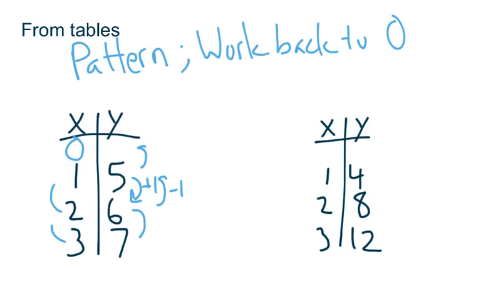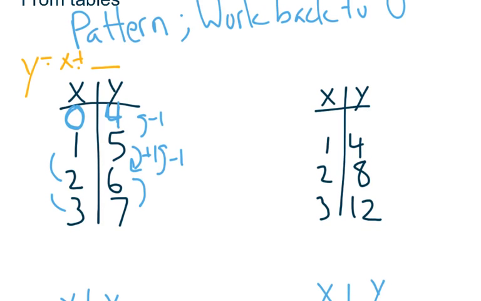Here I can subtract 1, and that would give me 4. I'm looking at that pattern. And what I'm seeing is if I have 0 and it's not equal to 0 here, this has to be y equals x plus or minus something. In this case, it's going to be 4. Y equals x plus 4. Again, if I want to, I can double check any of these values. Plug in 3 for x. Add 4, I better get this y value right here.